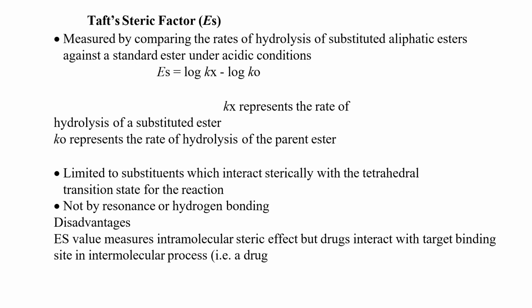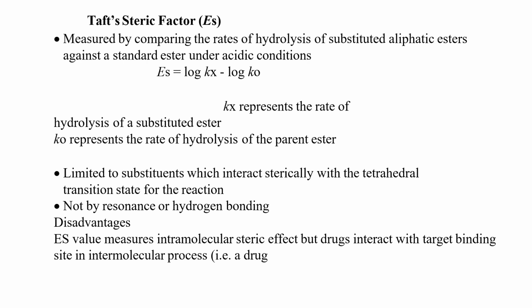How are we going to measure? It is measured by comparing the rate of hydrolysis of a substituted aliphatic ester against a standard ester under acidic condition. Now we all know esters are going to hydrolyze in the presence of acidic media. So here we are comparing the hydrolysis pattern of the aliphatic ester with the standard ester when it is undergoing the hydrolysis reaction.